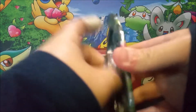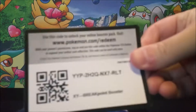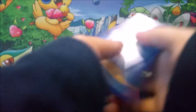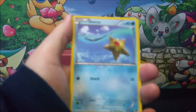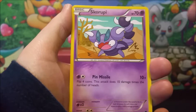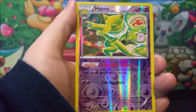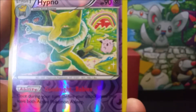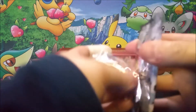All right, so I'm going to open up my first pack. Get into it. There you go — code card, enjoy it. I'm just excited. Oh, Scraggy! Very nice. There's Numel, a reverse holo Hypno — look at that face right there — the Clefairy, and Seismitoad. Very nice. I'm going to stick that in the back right there because that is a reverse holo rare, and I love that little face.